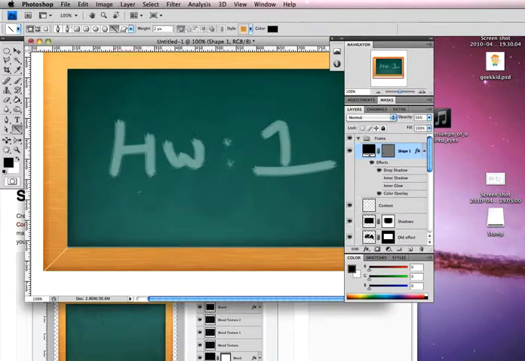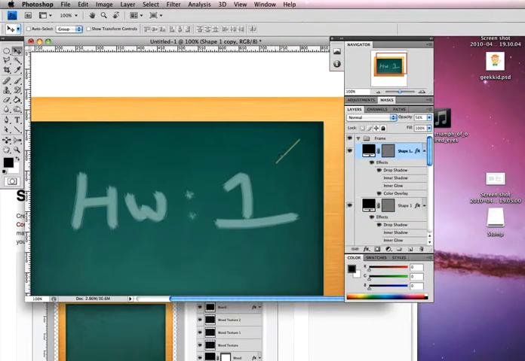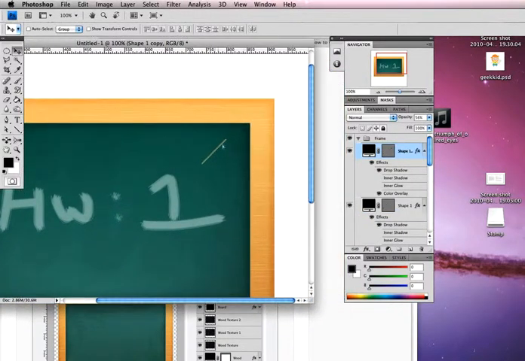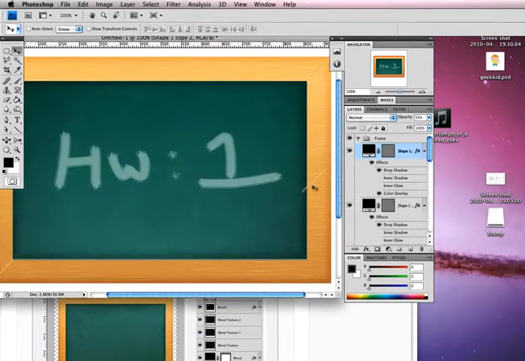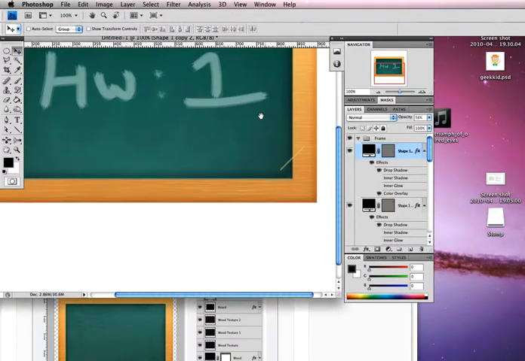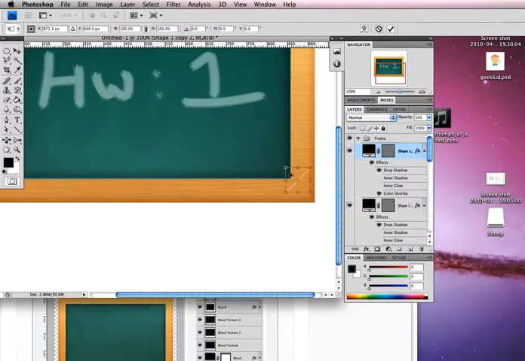Like so. V on the keyboard, hold down Alt, and I'm just going to drag that up to this corner, like so. Hold down Alt, drag that down. Command T, and I'm just going to rotate that, like so.